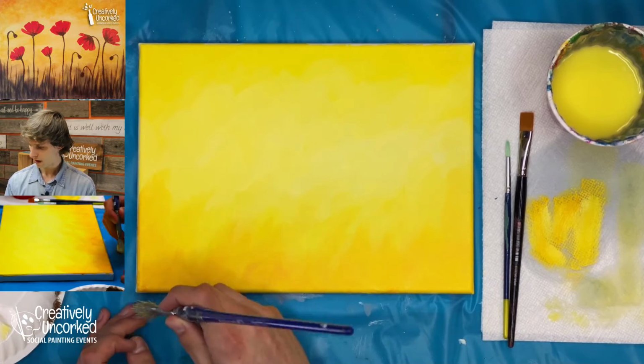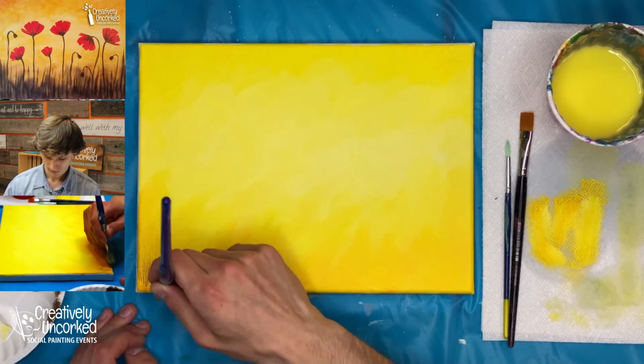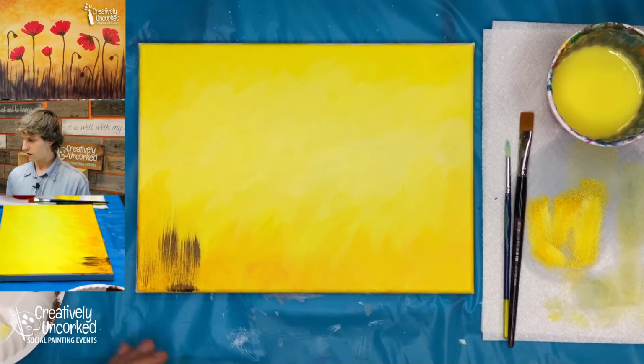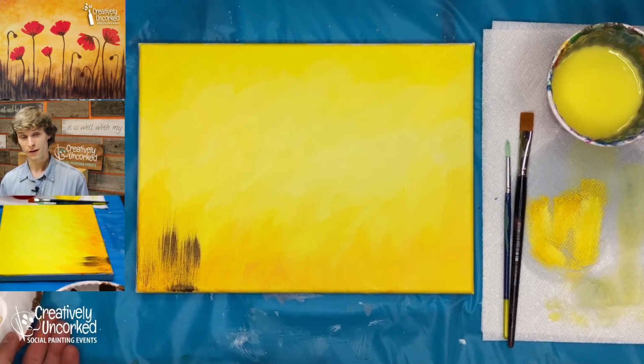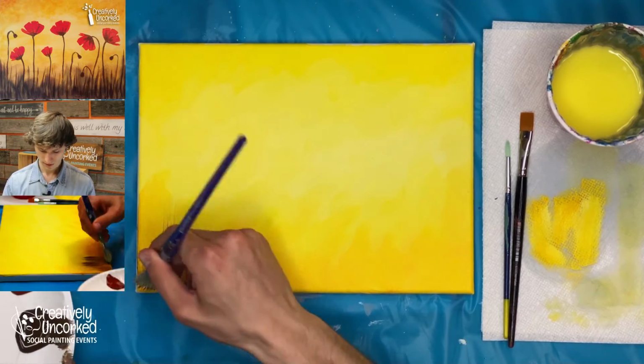And now watch before you do this. I'm going to start from the bottom here. I'm going to pull these lines straight up. And as you go, you can kind of lift up. It creates this really rustic look. I encourage you to start with a very small amount of paint. As you get comfortable with it, you can go in with a little bit more.